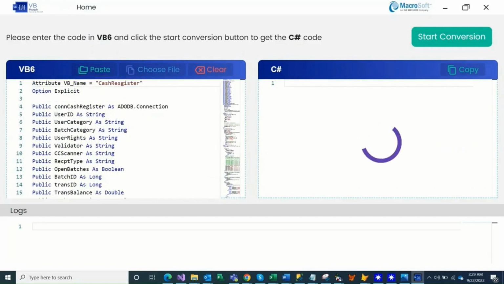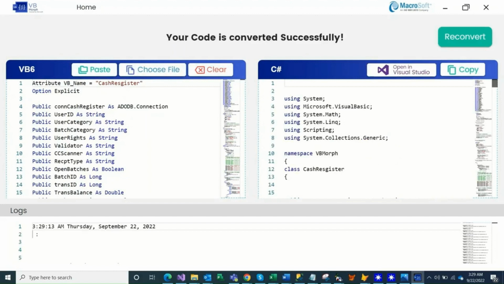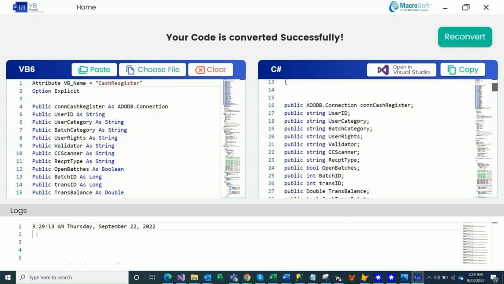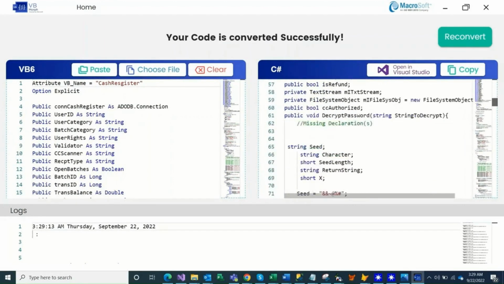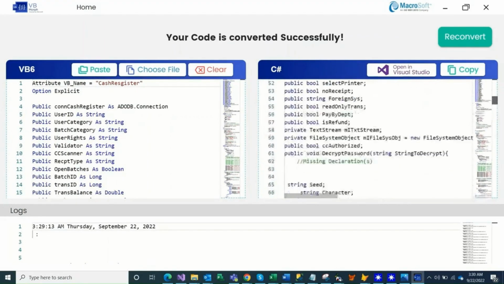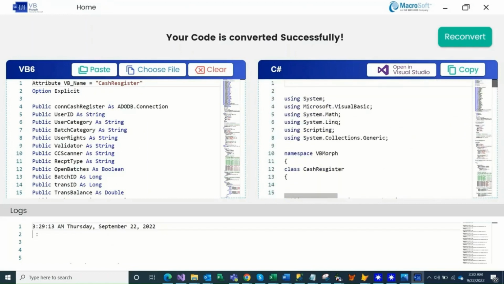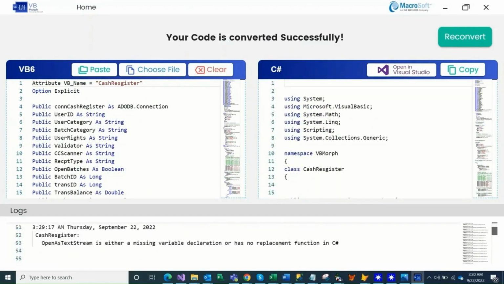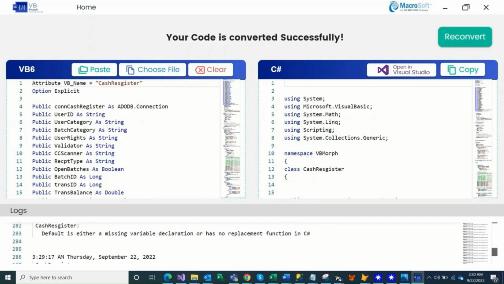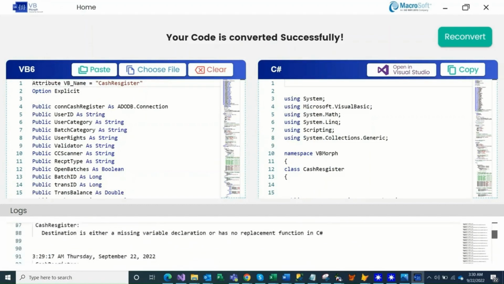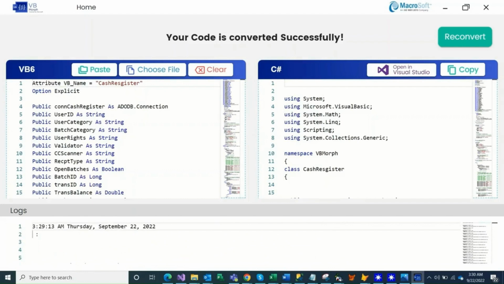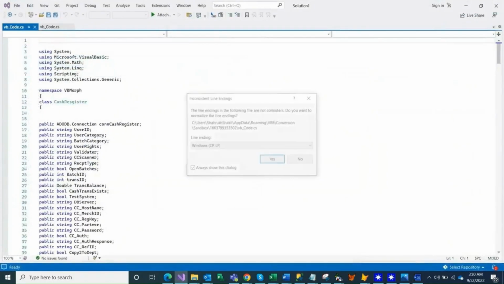Let's convert the code by hitting the Start Conversion button on the right-hand top corner. You can see the converted code in the right pane. Sandbox analyzes the code, translates every line, and converts all to a C# class that references .NET classes. Sandbox displays the conversion log in the bottom pane, which is very useful for programmers to understand if some code is not migrated correctly. You can copy the code and paste it whenever you want, or simply hit Open in Visual Studio to open the converted code in Visual Studio.